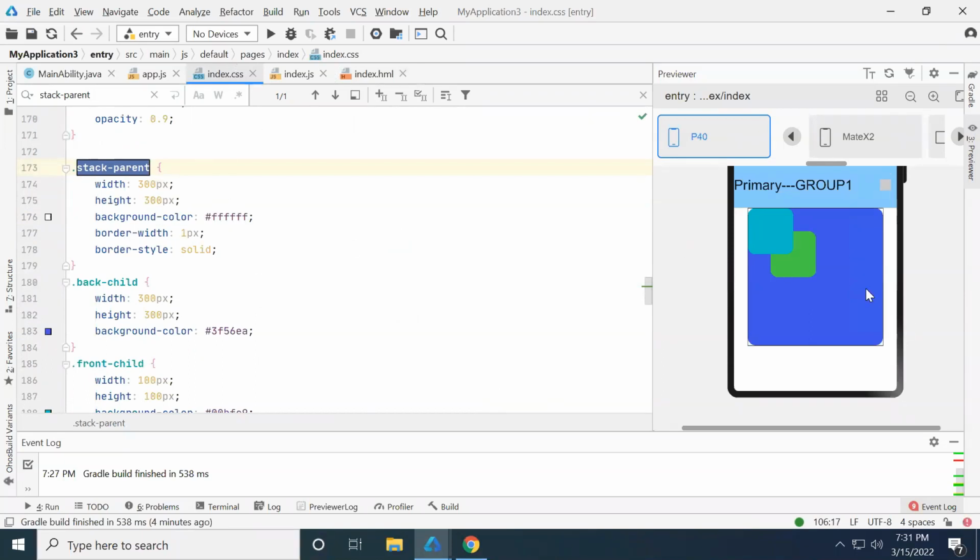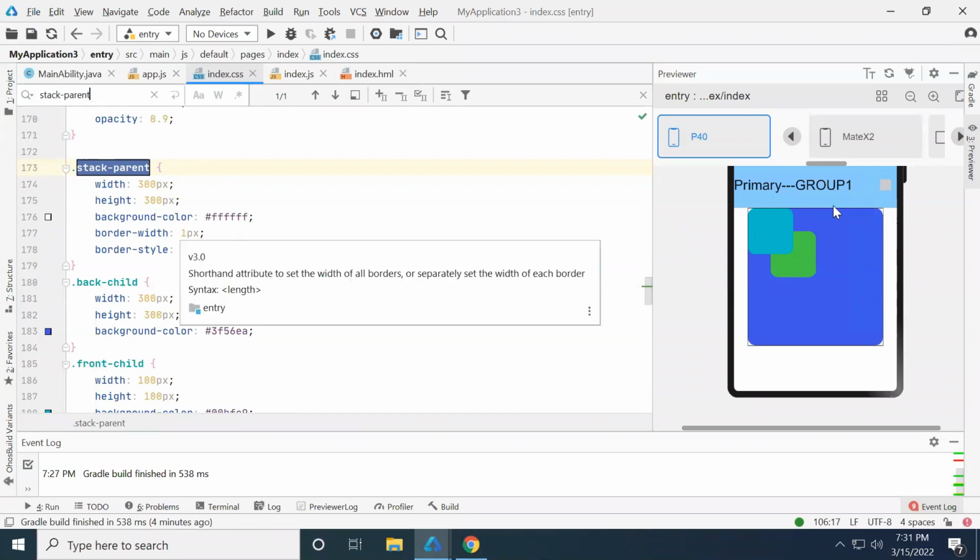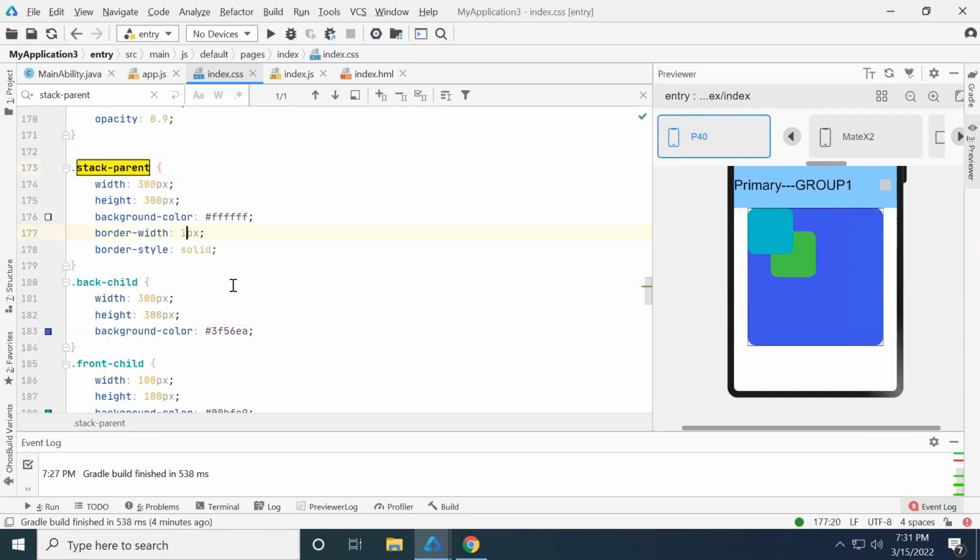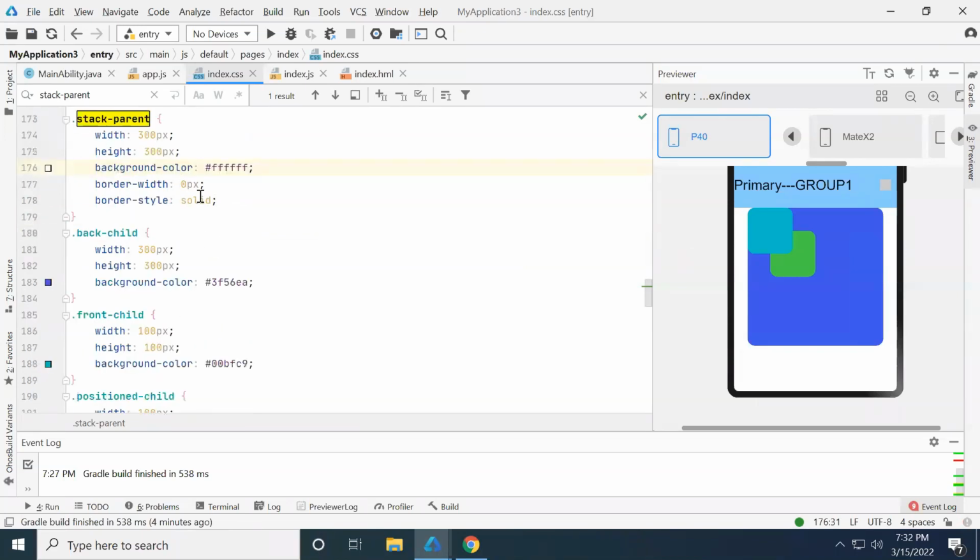So this is the parent. I have given a border width of 1 pixel. That's why this border is displayed here. If we don't want the border, we can just not give it. So if you see here, the border has disappeared now for the parent component. And then different styles for the child components.